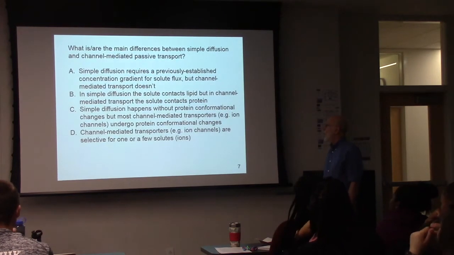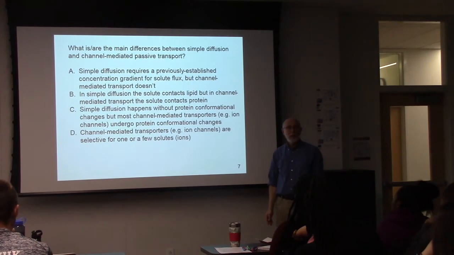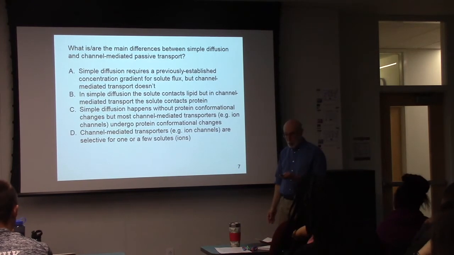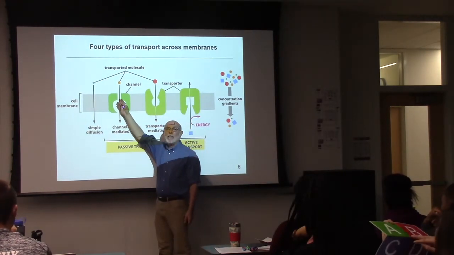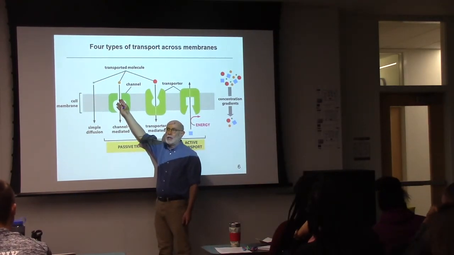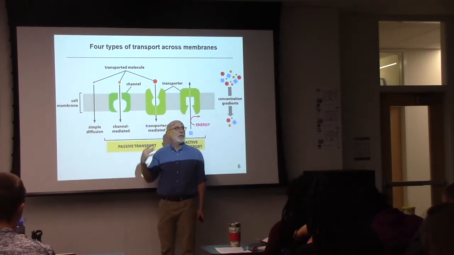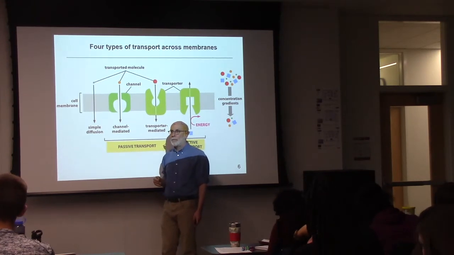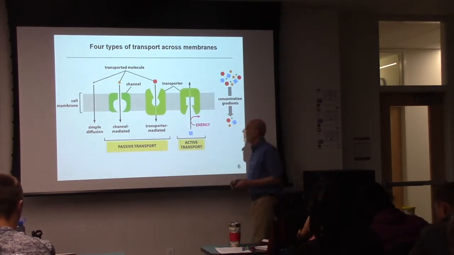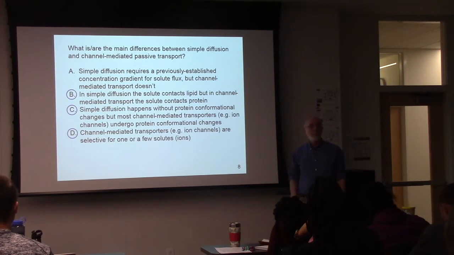Channel-mediated transporters are selective for one or a few solutes. Is that a true statement? It is. Most ion channels have selectivity filters to allow them to select between one or a few types of solutes. So the best answer was B, C, and D. A was the only one that was wrong. So most of you got partial credit.